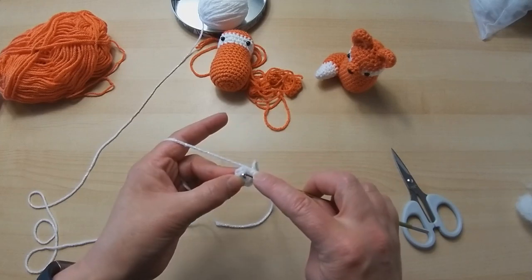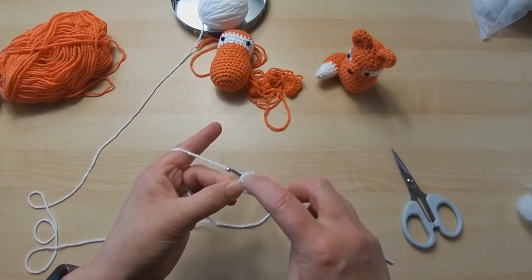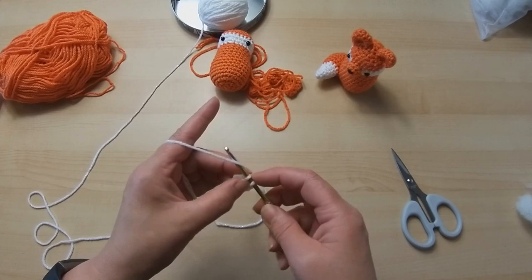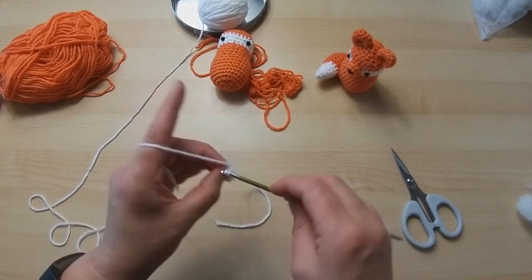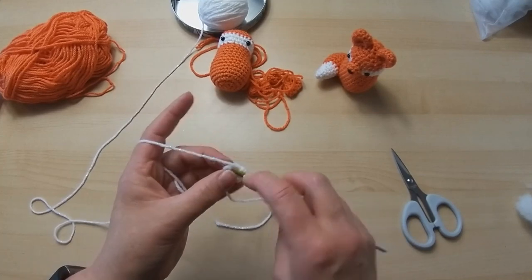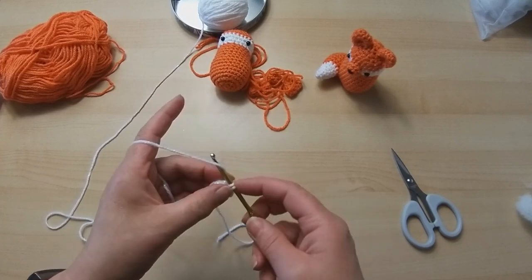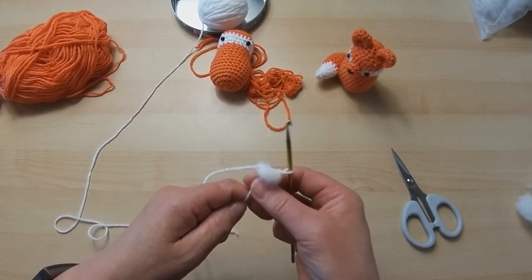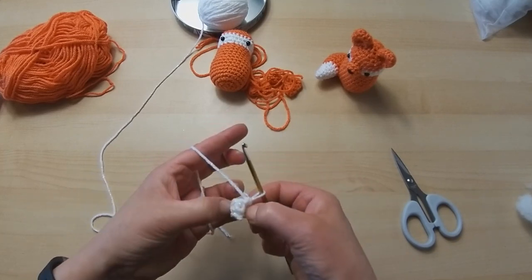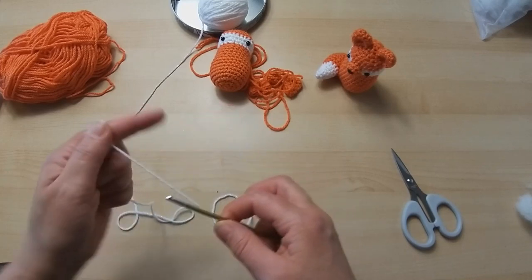This is the stitch. Now make sure you get in underneath. Don't just pick up this bit, we need to get underneath so you get both pieces on there. And it's just one double crochet in each. 1, 2, 3, 4, 5 and 6. This is where you can tell that yarn is thicker than the other one, but it's usable, it's okay. So tighten it up. So we get this little tiny ball, so we need to push it out to make sure it's completely flat when you do that, because you want to make sure you catch all the bits.